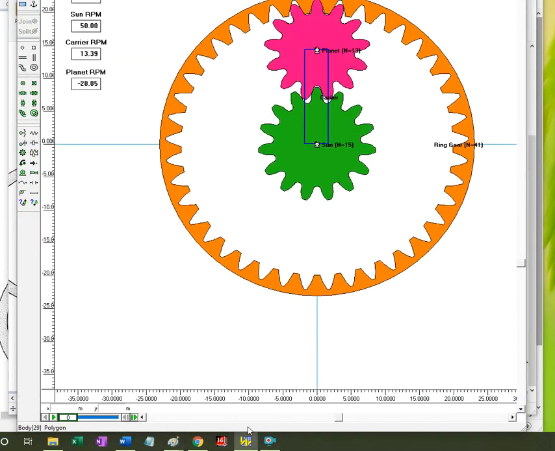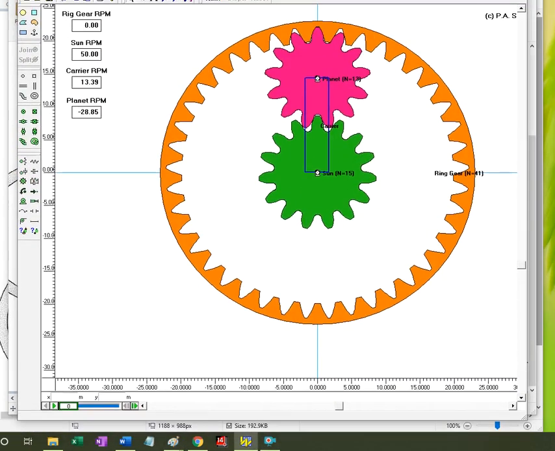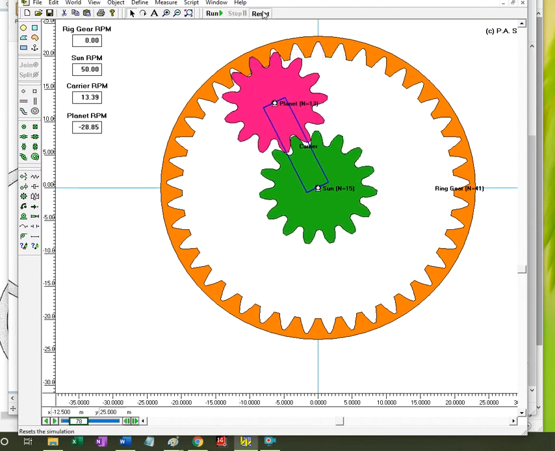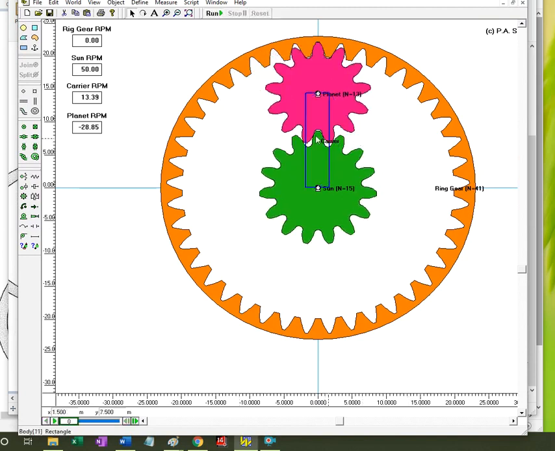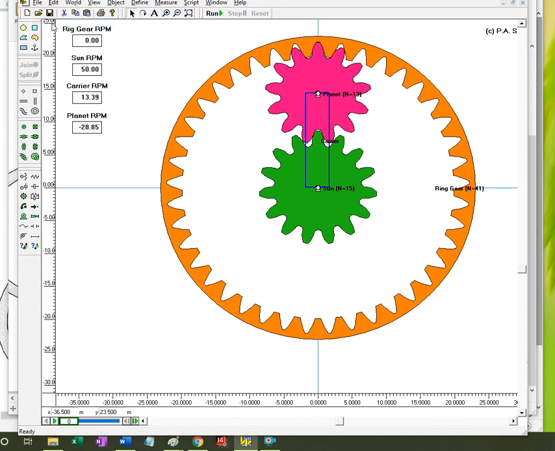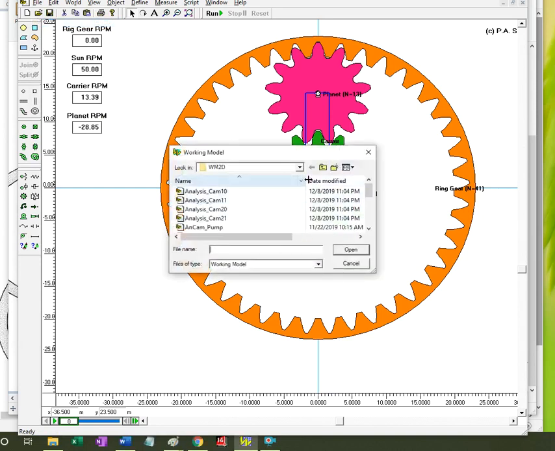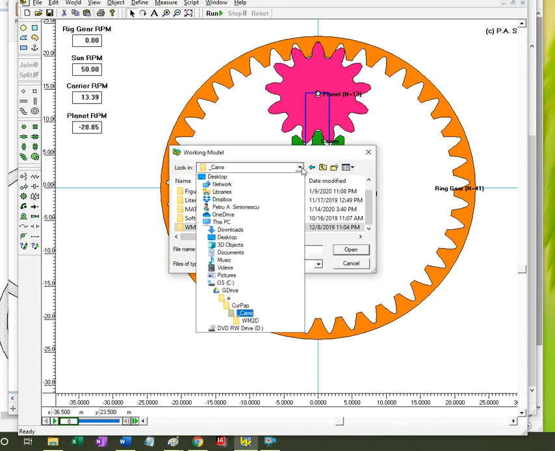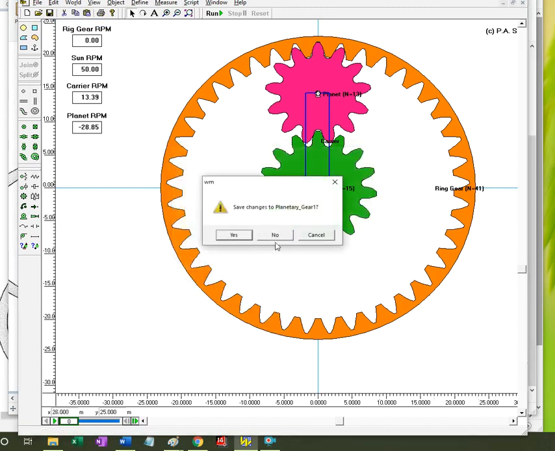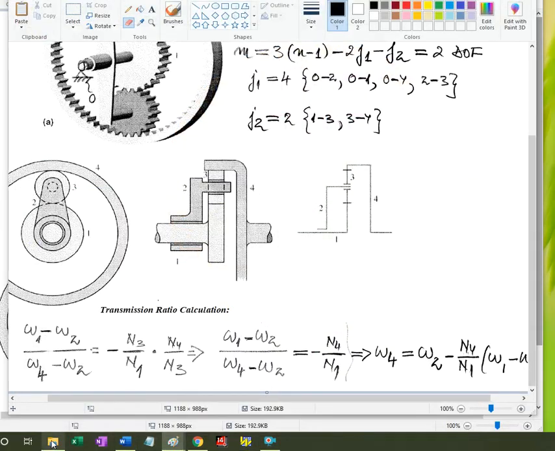So if I go back to the working model now, what is motion inversion? Let me see, I have another one that's dual carrier, don't save.